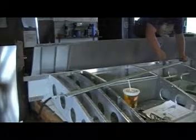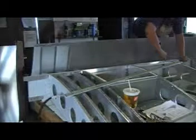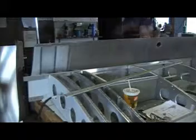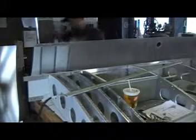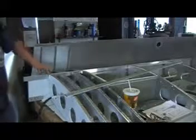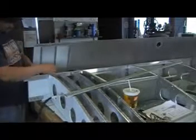Put a little relief right there so it doesn't crack, for one thing. For another thing, let's hit the bottom of that spar angle. So we're just putting it in. So put a little relief in each one of those and that'll give it clearance.